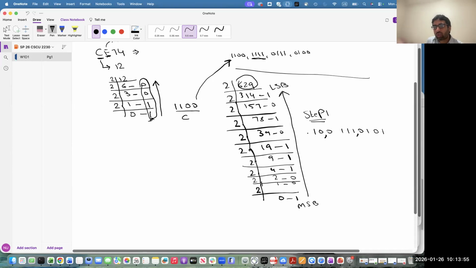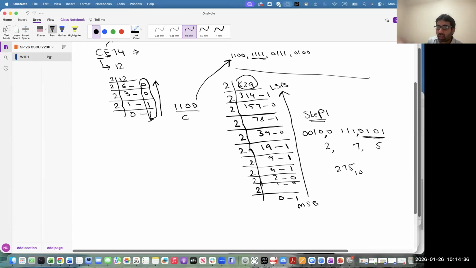But we need groups of 4, right? So I am adding only 2 zeros here. Now I convert each group of 4 into hexadecimal form. How can I convert it? You already know, by repeatedly multiplying with increasing powers of 2. I know it, so I can directly write it. It will be 5, this is 7, and this will be 2, right? So in hexadecimal form it will be 275. Is everyone clear on this?